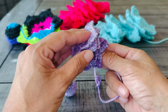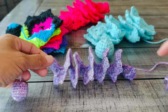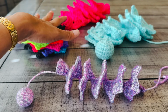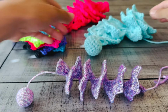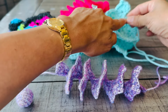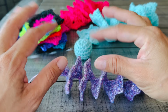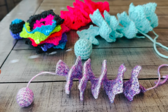What I like about this pattern is that you can customize the length. My starting round, round one, was 40 single crochet, and then I just did my increase there. For example, these I used a size 4 medium weight yarn, and it measures about 20 inches in length, not including the hanger, just from the beginning to the bottom of this ornament. If you wanted to make it longer, just add more single crochet to your first round. All of these have 40 single crochets in the first round.